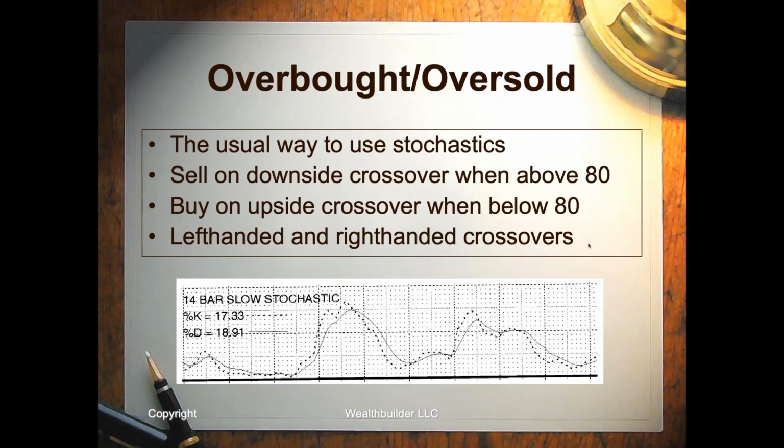Now, what I just showed you here, selling on a downside crossover, buying on an upside crossover, is a huge disaster. You can do all the back testing you want, and you'll find that that's a money-losing strategy. And the simple reason is this. The market will cross over. Let's go back to that very first crossover when the market is rallying higher. The stochastic is going higher. When you see the stochastics get overbought, above 70 or 80, and then cross down, that's what people want to do.